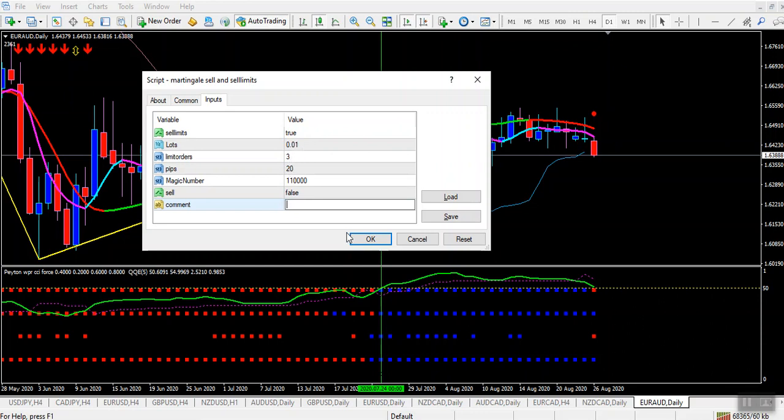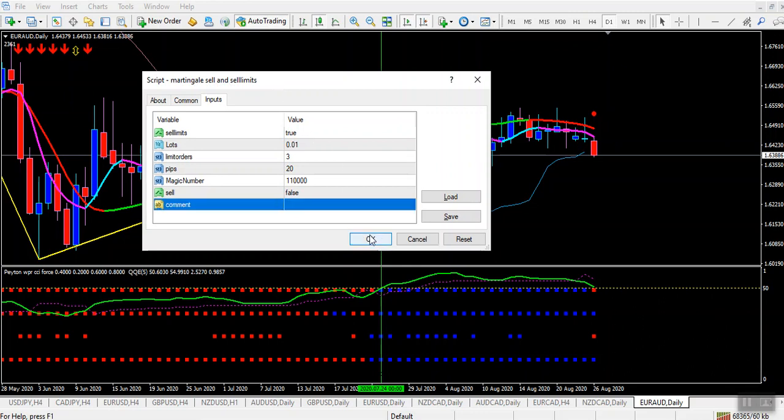The bad thing about having expert advisors or scripts with hundreds and hundreds of inputs is, for me, it gets complicated. So that's why I'll put martingale in separate scripts. I could put them all in one script to do them all, but it starts getting complicated. So it'll be a martingale sell and sell limits, martingale sell and sell stops, buy and buy limits, buy and buy stops, like that. Each one of them is on their own.